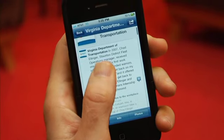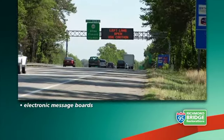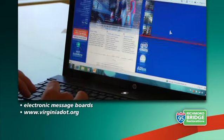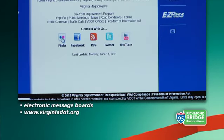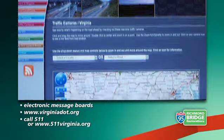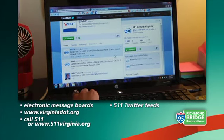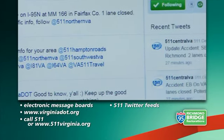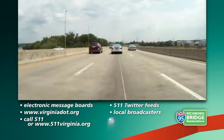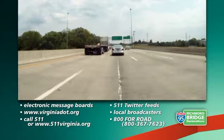VDOT is helping drivers avoid travel delays using a variety of methods. Electronic message boards will be used in advance of the work zone to inform motorists of changing traffic conditions, as well as pending construction and future lane closures. VDOT's website is another low-cost way of sharing project updates. Virginia's 511 system enables travelers to find out where trouble spots are via phone or the 511virginia.org website. There are also 511 Twitter feeds for the I-95 corridor in the Richmond region, and assistance from local broadcasters. When internet access is not available, motorists can call VDOT's customer service center toll-free at 800-4-ROAD.